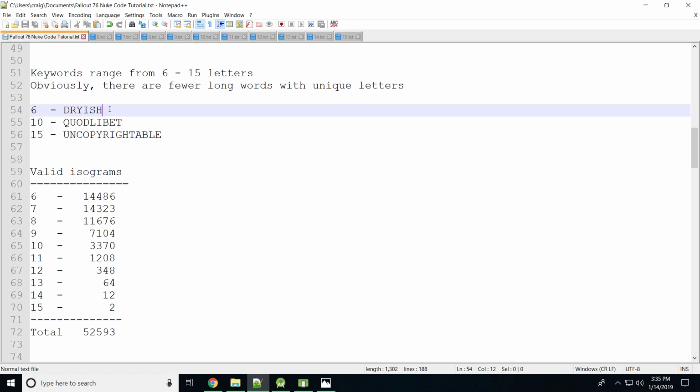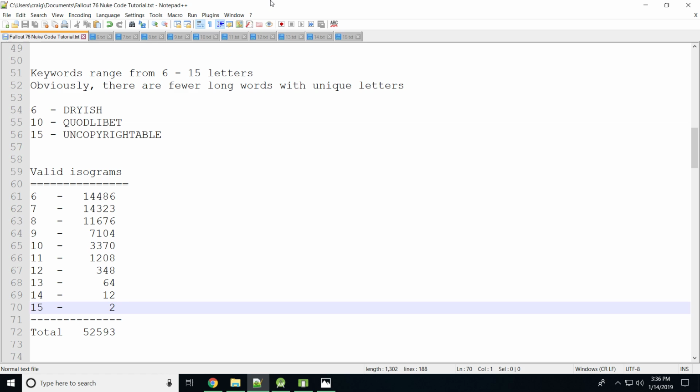We can go less than 6 letters, but I highly doubt there's any less than that, and that's the general consensus on the internet as well. The first thing I want to look at here, and this is just common sense really: since the words can't have repeating letters, when we use longer words there's a much higher chance of a repeating letter. So the number of valid words falls off dramatically as you get to higher letter counts.